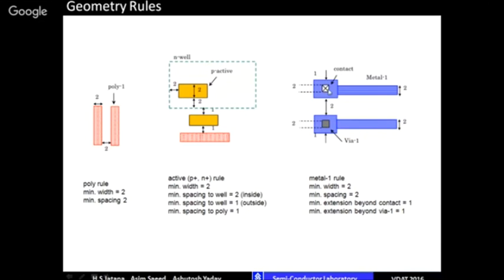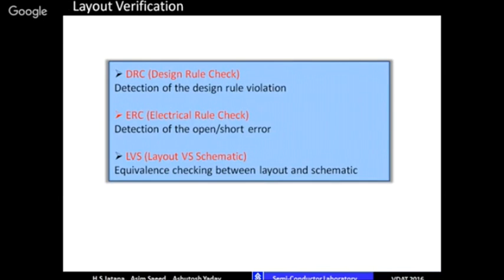You can see if you are making this contact towards this side, almost at the edge, what may happen is during fabrication, this edge might shift slightly. So the contact will not be a proper contact, and your contact resistance will be very high. So that is the reason you have to make a centered contact so that there is sufficient enclosure on all these sides. These rules are kept in mind by doing this.